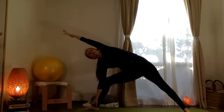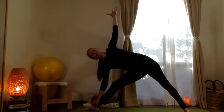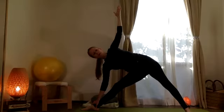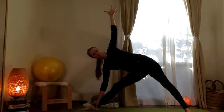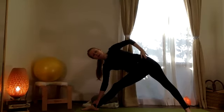Up, long reach through the fingers. Beautiful. And then from there, reach your hips back as you extend the front knee. Length through your neck. Good, energy through those top fingers. Beautiful. So now, top hand to the hip.